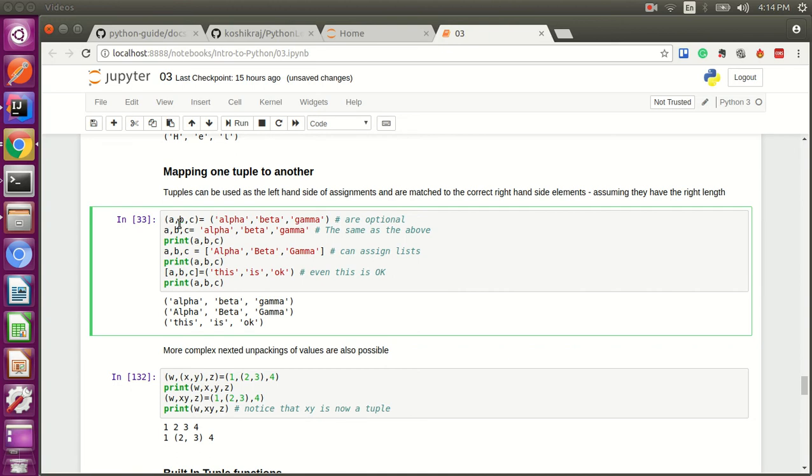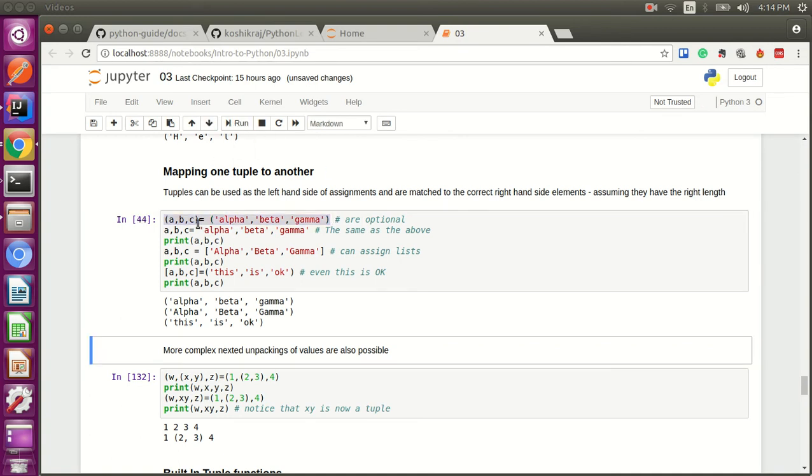There are different ways you can do this. You can assign a tuple to a tuple of three variables. This will assign alpha, beta and gamma to a, b, c respectively, and this does the same thing without parentheses, assigning to a comma b comma c.